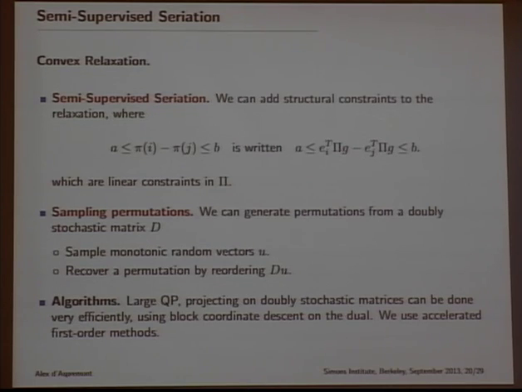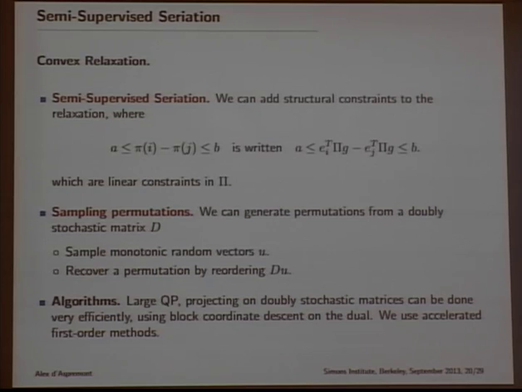So that's one very important fact. Just add linear constraints if you have information. And again, for gene sequencing, you do have a lot of structural information. The second thing I need to say is, okay, you solve the problem. Typically, you're still doing convex minimization over the set of doubly stochastic matrices.